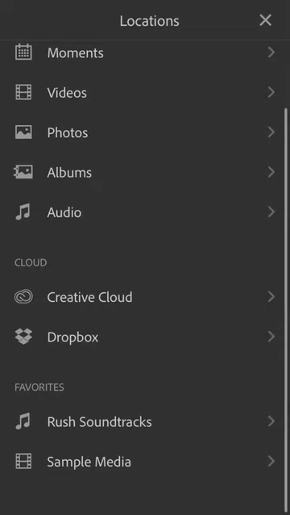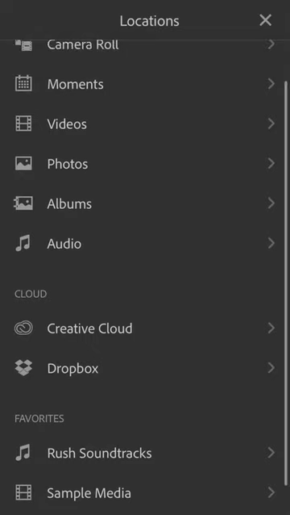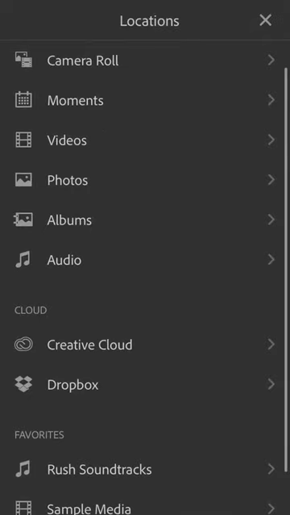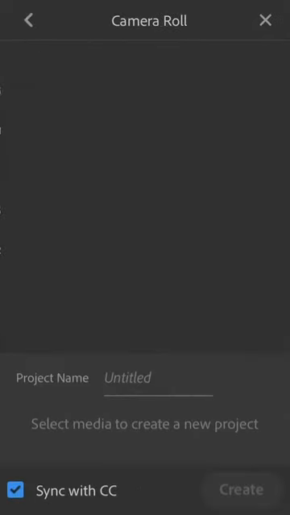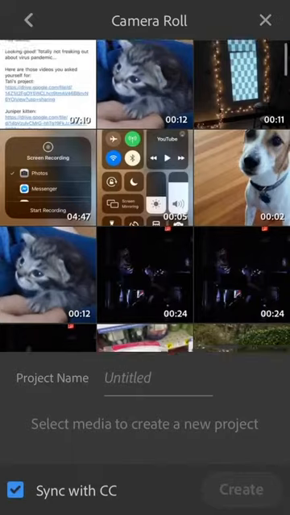You can also use Dropbox. I really wish they had, for your cloud ability, to download projects from your Google Drive. That would save a lot. So unfortunately, they only have it for Dropbox so far. So I'm going to go to my camera roll because we did save those clips on our camera roll. And here are the most recent videos that we have.